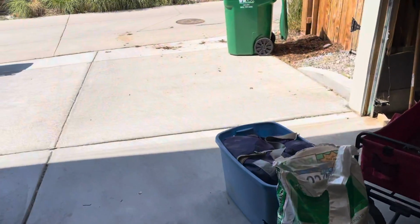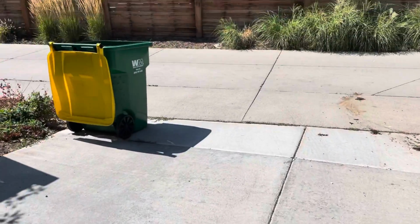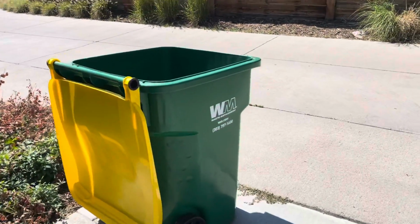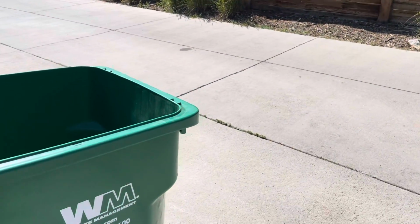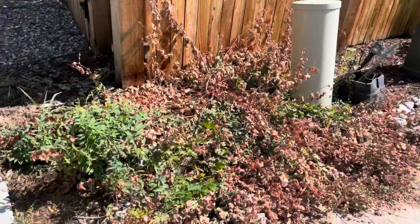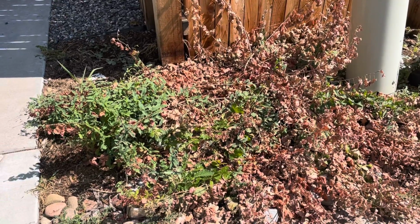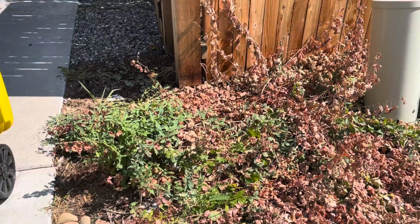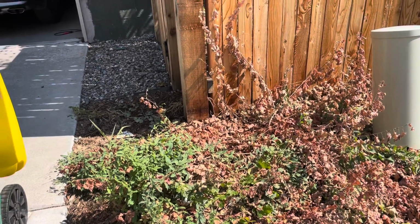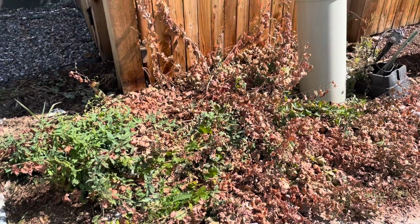So I'm going to jump outside, as you can see. I wanted to talk today a little bit about perennials that I have planted new this year. Starting kind of back here, this is not a new perennial, but this is going to be a space where I can plant something new because it looks like the bindweed has taken over whatever shrub was here, which I didn't really particularly like anyway. So we have a new opportunity.